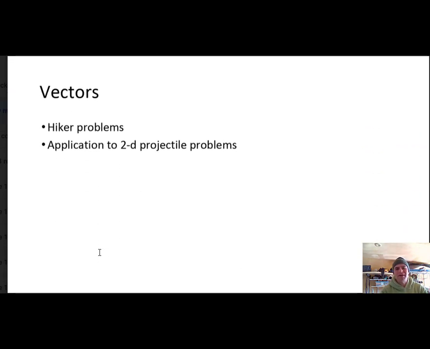We also talked about vectors. We had the hiker problem, where you have somebody walking in one direction at some distance, and then they change directions and walk another distance in another direction and end up at some final point, and we had to determine what the direction and distance to that final point was from the initial point. So there are plenty of examples of the hiker problems. There are some videos of that. There are quiz problems and homework problems. So take a look at those, because there will be something related to vector addition and the hiker problem on the exam.